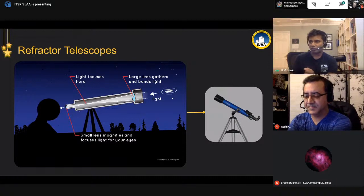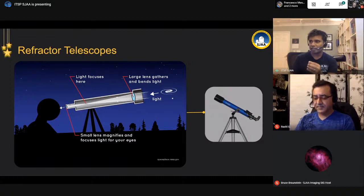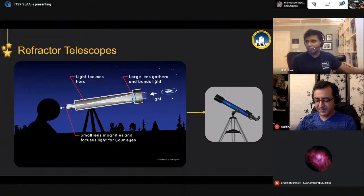The other part of the telescope takes that collected light and allows it to be magnified by a secondary lens component. It's generally not one lens; it's what we call an eyepiece, actually a stack of lenses. You can focus this light by moving this part of the telescope. This is really magnification. If I want to magnify something with a magnifying glass, I just move the glass back and forth like this. Just like that, you can move this little piece back and forth and that does the magnification.